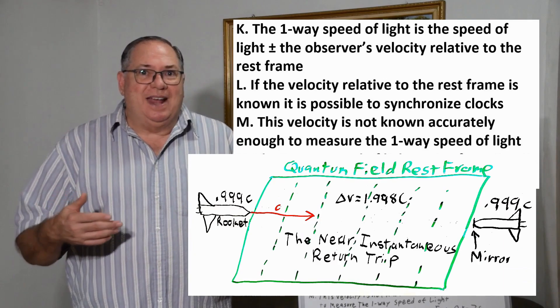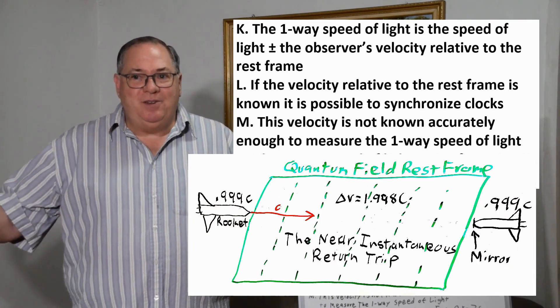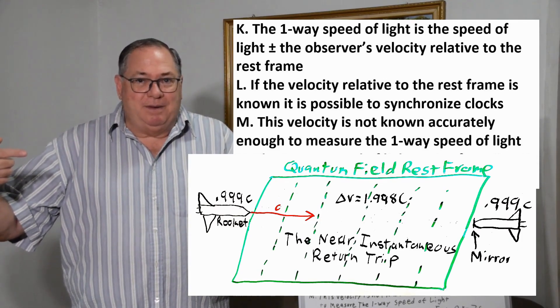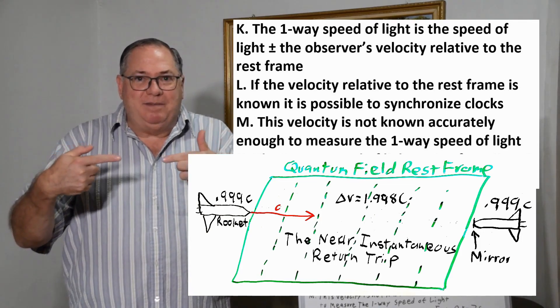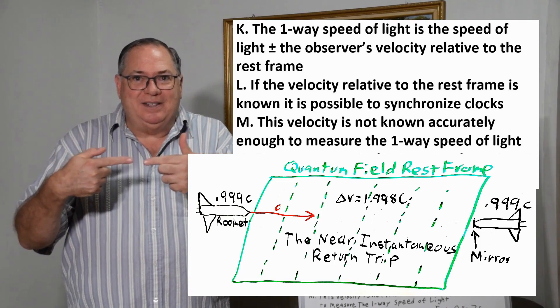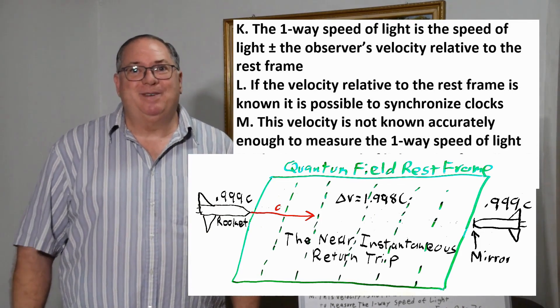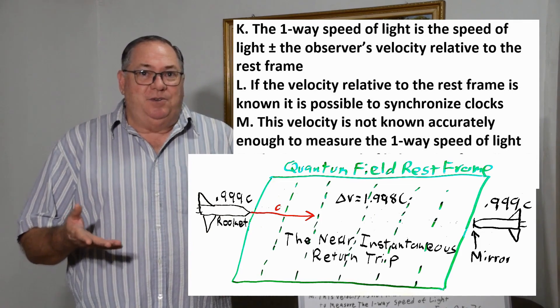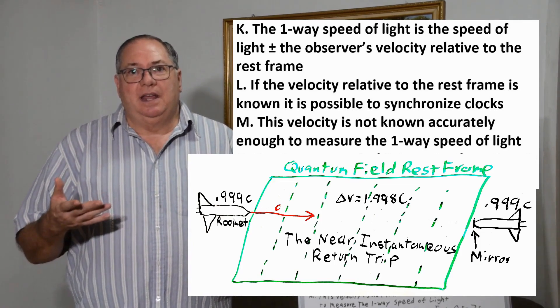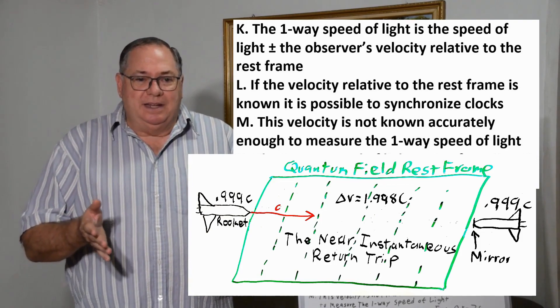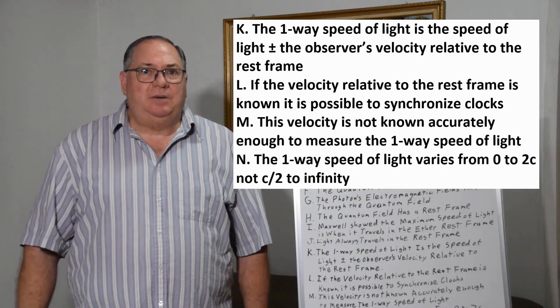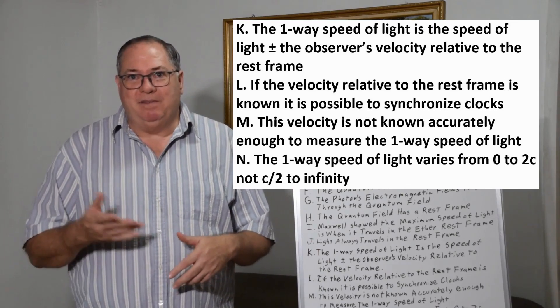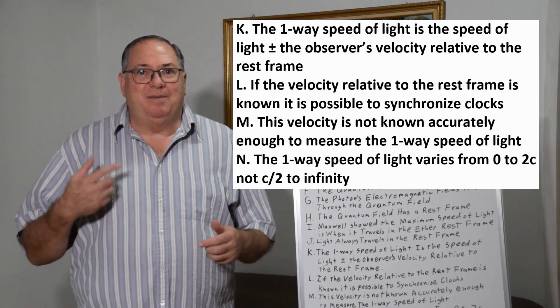Now, you still can have, as he says, instantaneous return, because if you have two rockets going at each other, one has a photon beam and one has a mirror, and they're both going almost at the speed of light. By the time the speed of light bounces off the mirror and hits the other rocket, the rockets are going to hit each other. So it's going to be pretty instantaneous. But that's not really what's going on. The speed of light is still limited to 2c, because that's all you can do when the speed of light is the speed of light in the rest frame. That's why I say the range is 0 to 2c and not c over 2 to infinity. The speed of light can never be infinite.